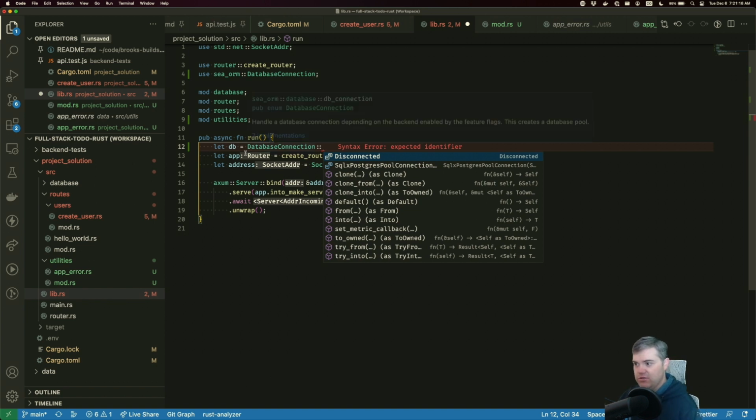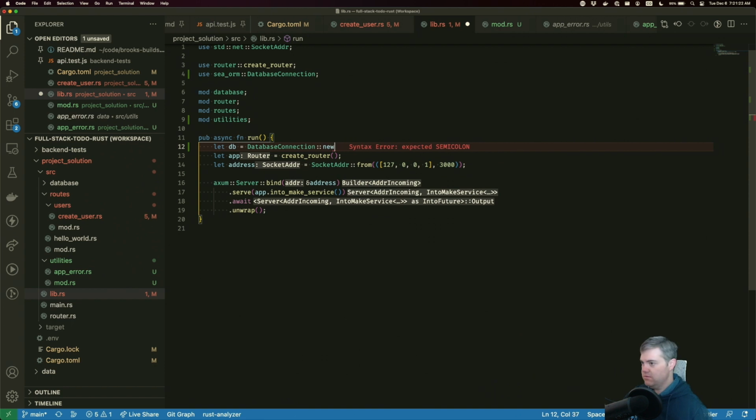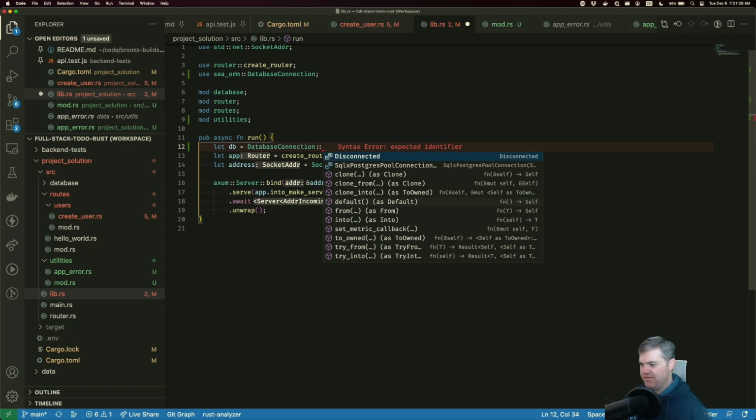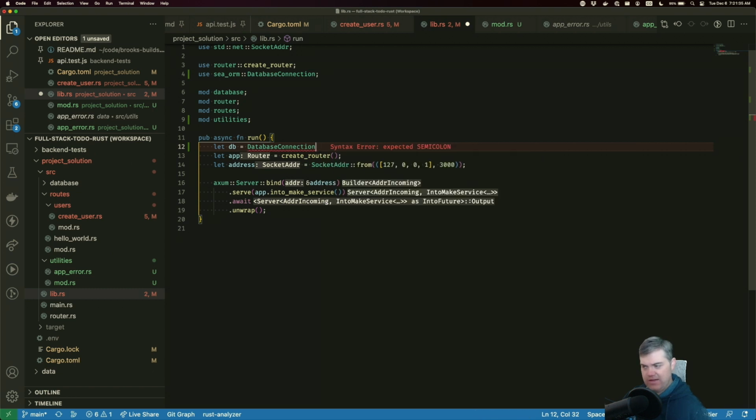What do we have here? Do we have a new? I have disconnected. There's not a default. I feel like I need to go look up how to do the database connection now.